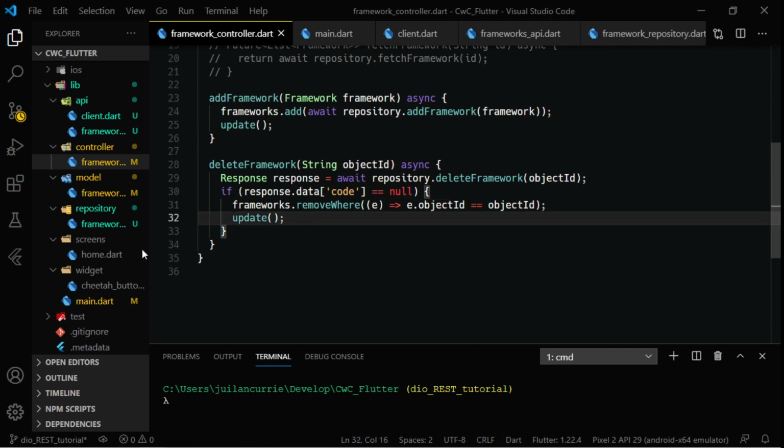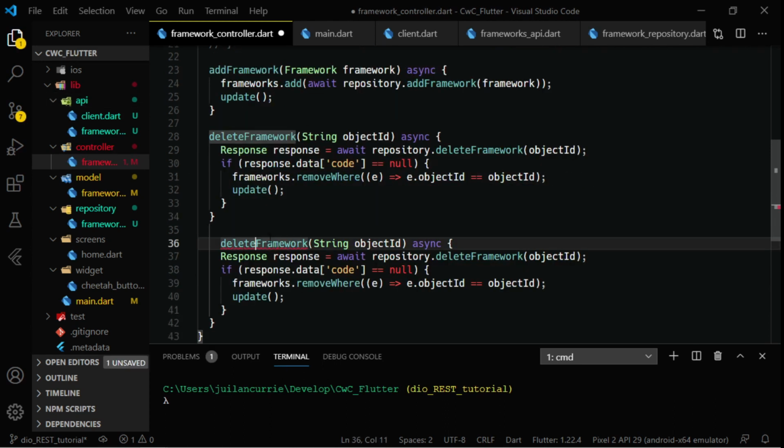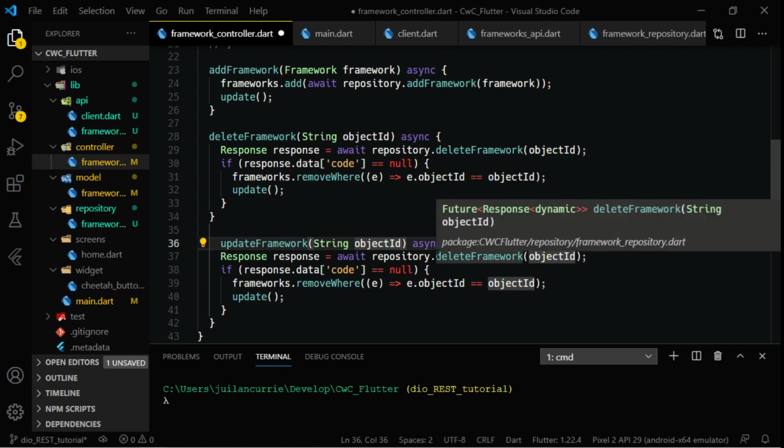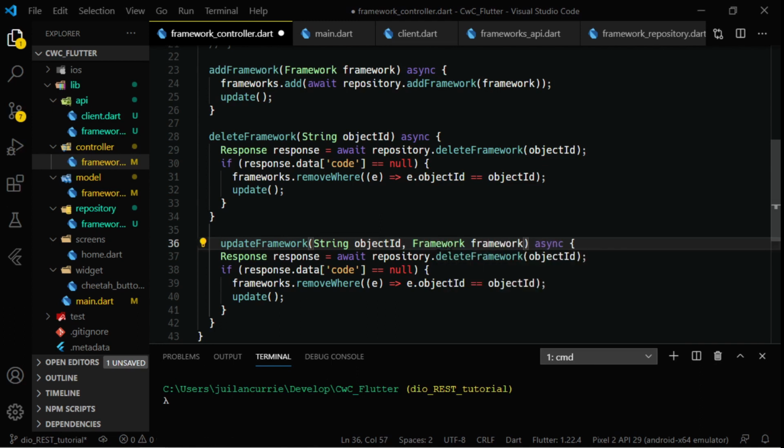And now I want to create one more function for the update. So let's copy and paste this. Now let's do updateFramework. So now I need to pass in the new data. So let's do framework. And I'm doing it this way because this framework data won't have any ID associated with it.